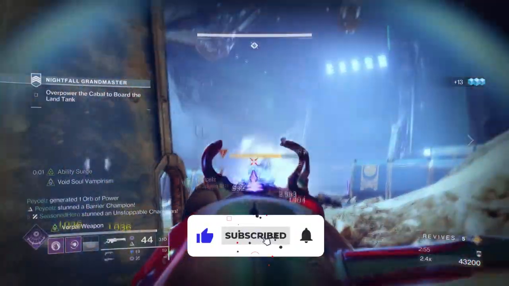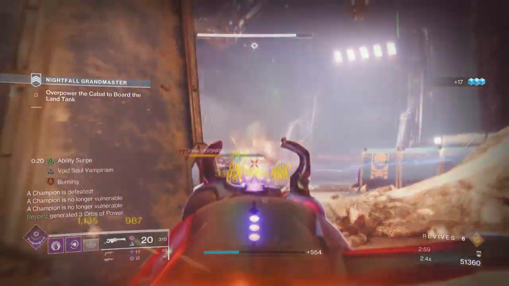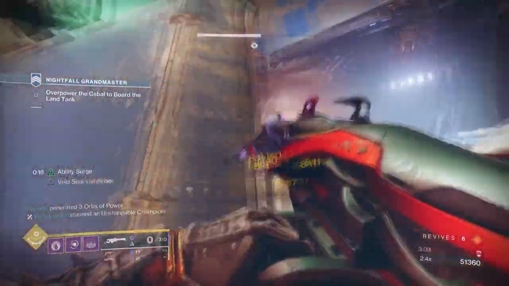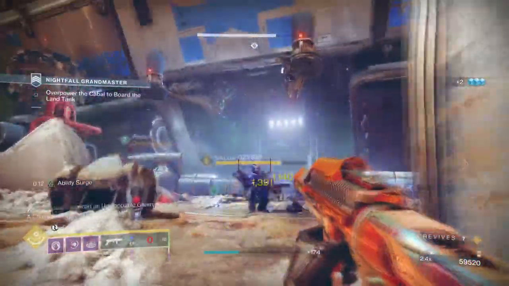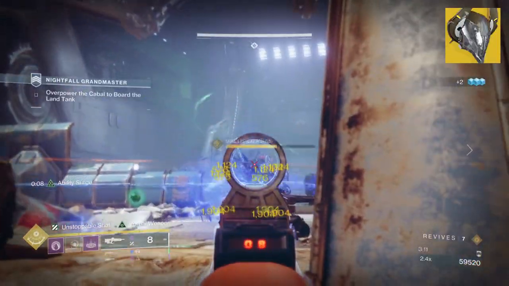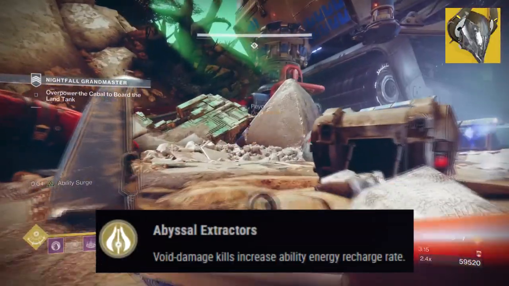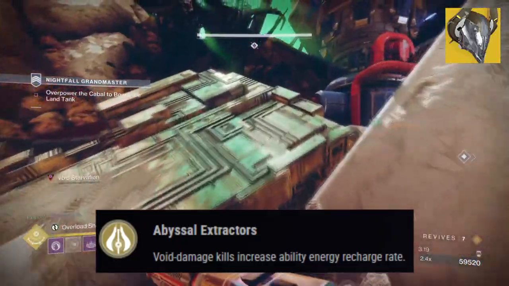Our plan is to utilize Nova Warp's functionality, while further combining this with a well-rounded debuff kit designed for stripping everything down. For this, we'll be using Nezarec Sin and Deterministic Chaos. As with exotic armor, Nezarec Sin has its exotic effect, Abyssal Extractor, which states: avoid damage kills increase ability energy recharge rate.